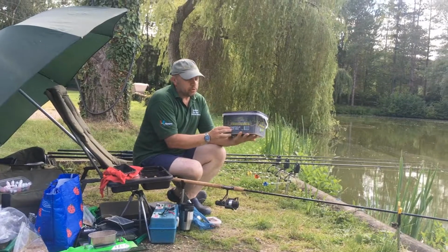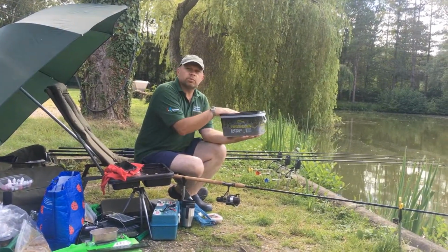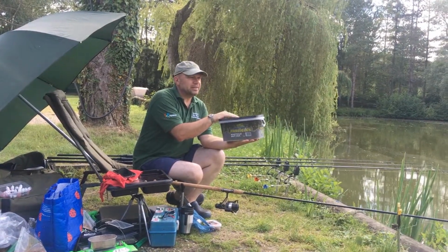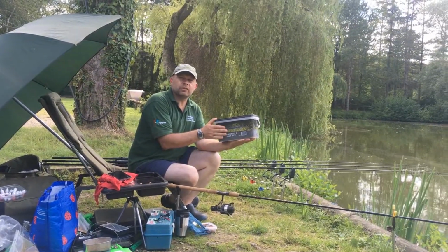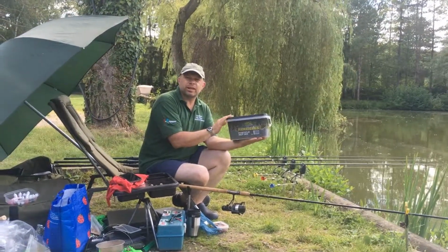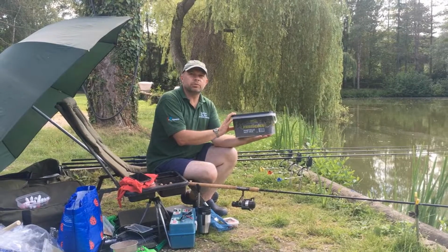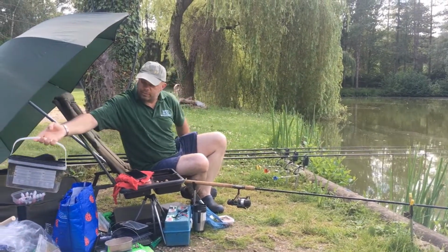Get some of these. Most anglers shops sell them, fishing shops sell them. But I got these from a place called G&M Growers near Biggleswade. And the reason why I say that is I don't know anywhere that sells this stuff as cheap as what they do. I think it's about £7, £7.10 a box, and I don't know anywhere else that can sell this stuff for as cheap as that. So definitely check them out if you want to get some good particles, because I bought a few of them from them.